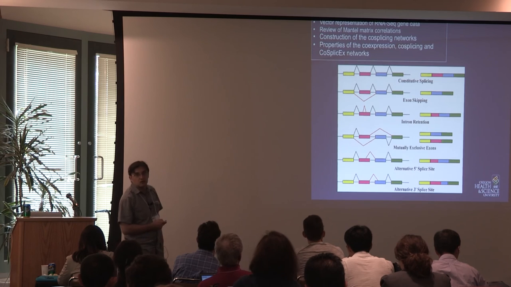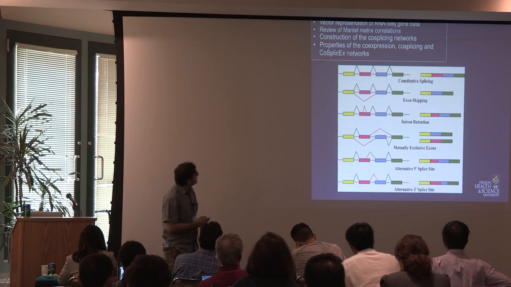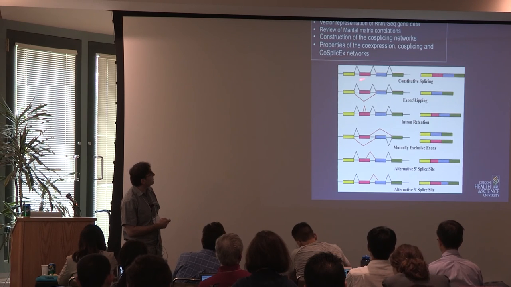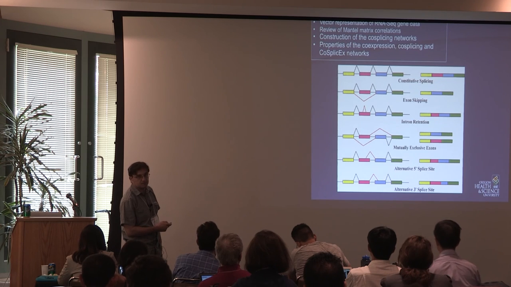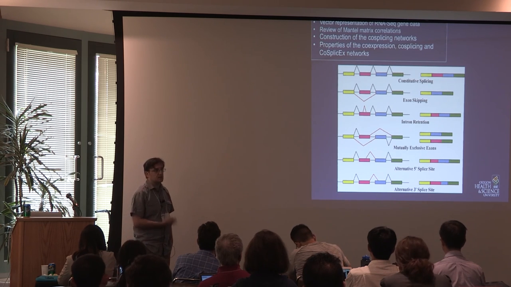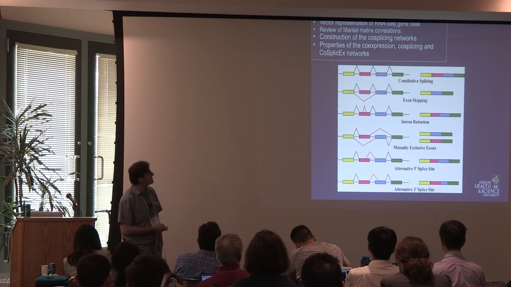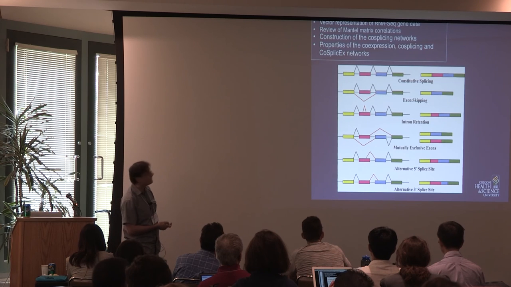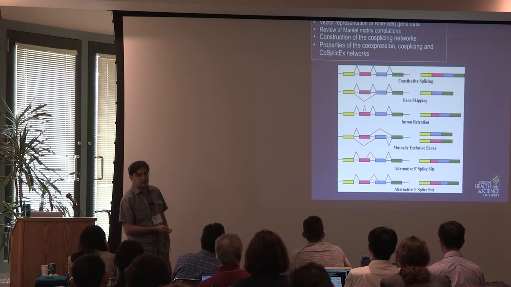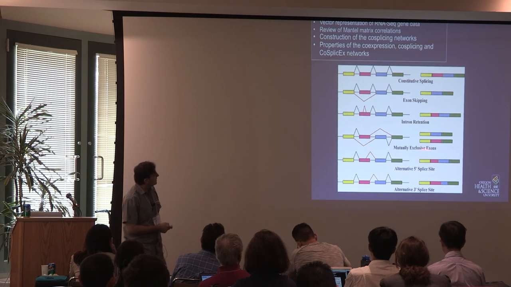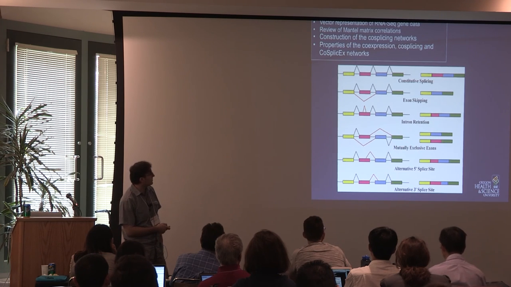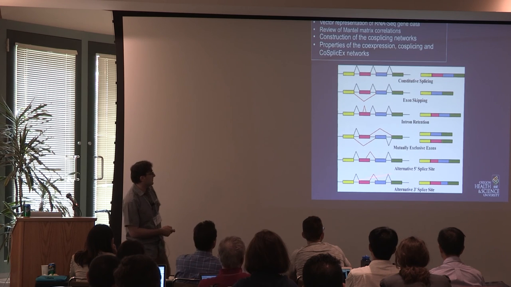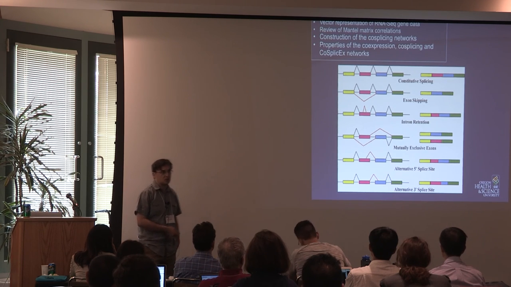Let's review what gene splicing means. If we have a gene, the standard way the gene is put together during transcription and translation is just to paste the constitutive exons together and produce the protein. However, most genes in the human and mammalian transcriptomes have variations. An exon can be skipped, so you produce the same gene but without that particular exon. Or you can keep an intron, which becomes part of the protein. There are also mutually exclusive exons, alternative splice sites, and many other variations on producing a protein.